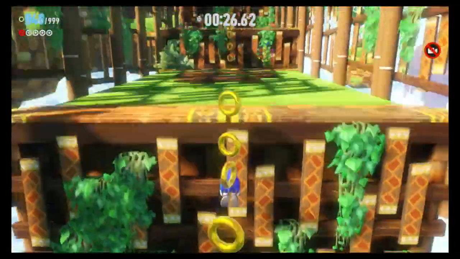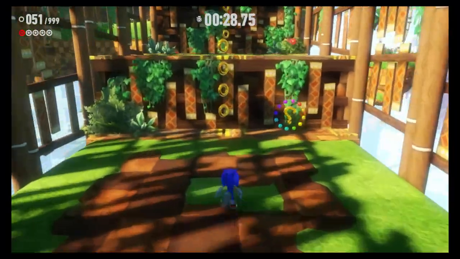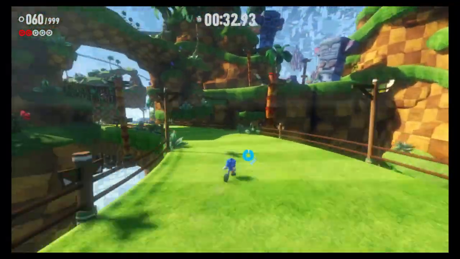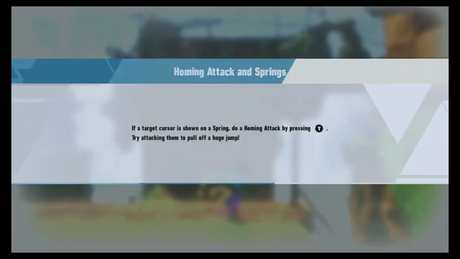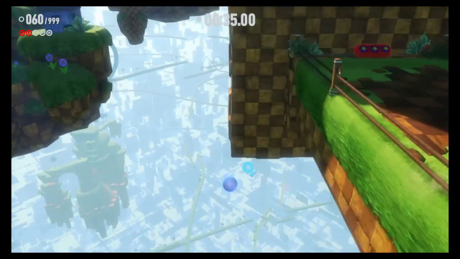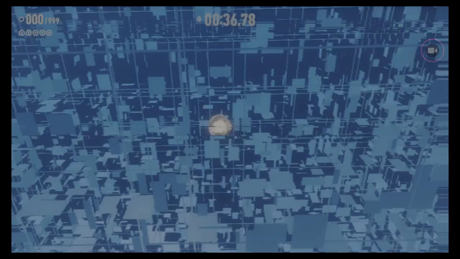So from what I've heard, apparently all these little sub-levels are based on older Sonic games, I guess. It'd be fun to see if I recognize any of them. There's a target showing on a spring. We do a homing attack by pressing Y. Okay. Whoops. Great start.